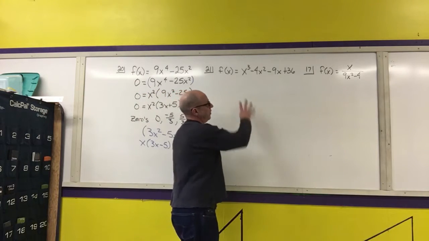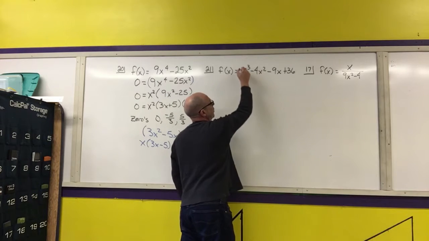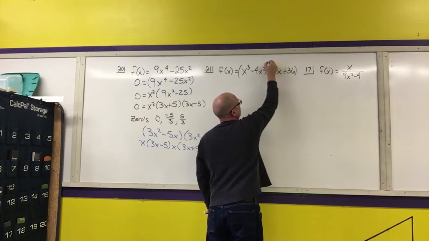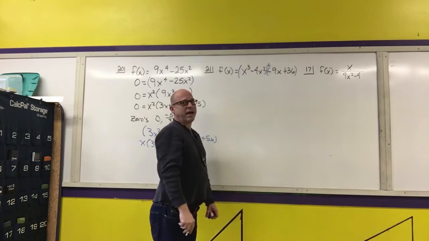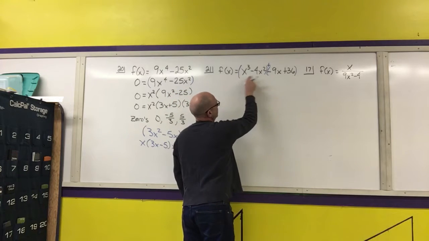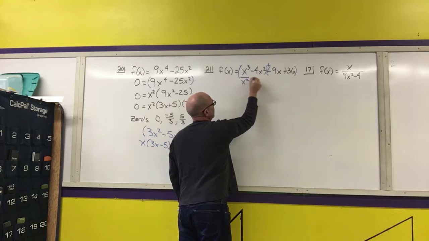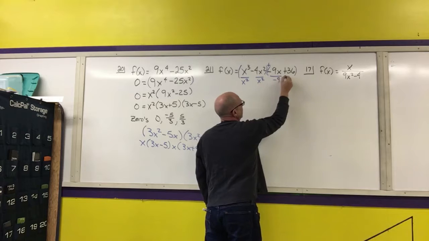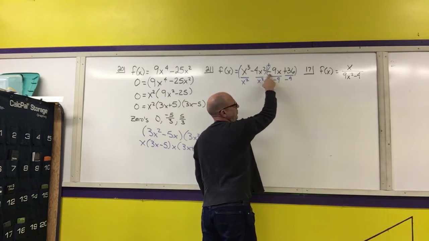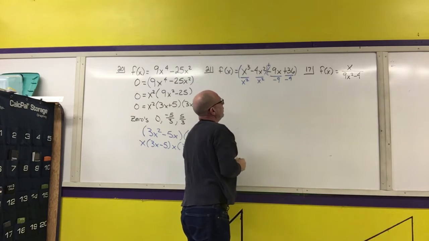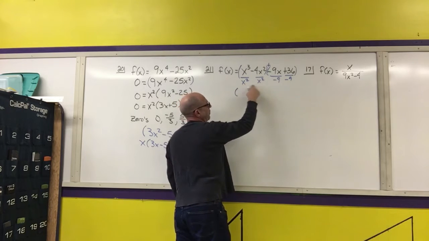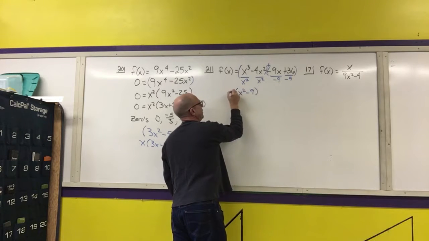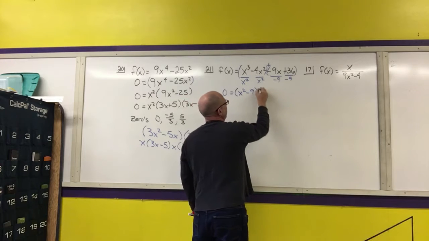Factoring a cubic that has 4 terms, usually you're going to be able to factor it by putting parentheses around the first 2 terms, parentheses around the last 2 terms, and factoring the greatest common factor out of each set. Greatest common factor out of the first set is x squared. The greatest common factor out of the second set is negative 9. If there's a negative number in the first position of the second set, I always pull it out. So what I do is I'll write down my first factor, which would be x squared minus 9. And this is going to equal 0.